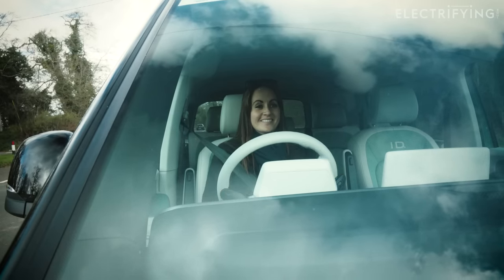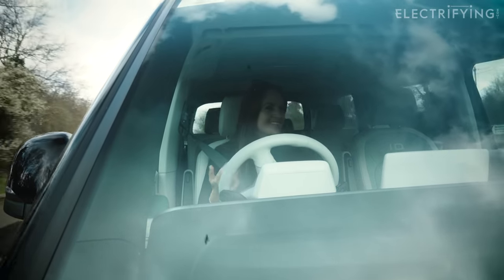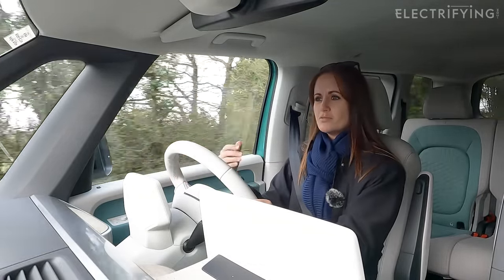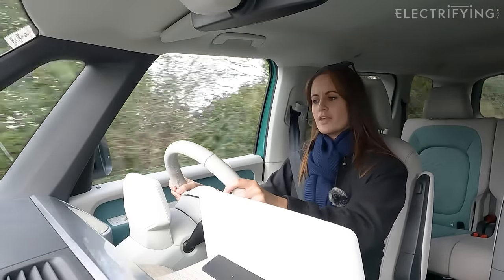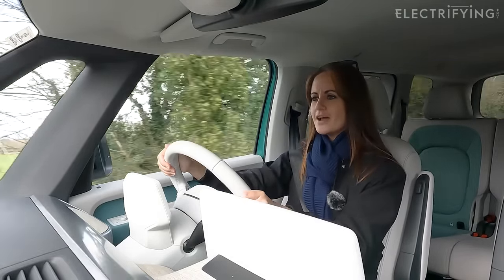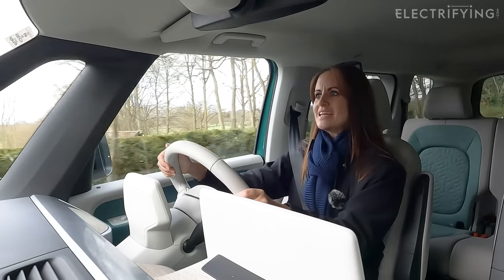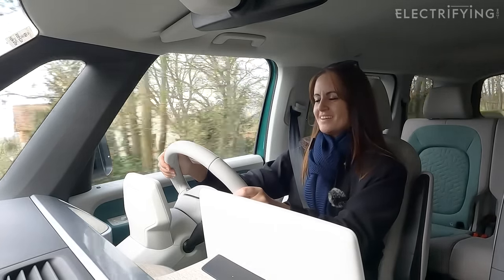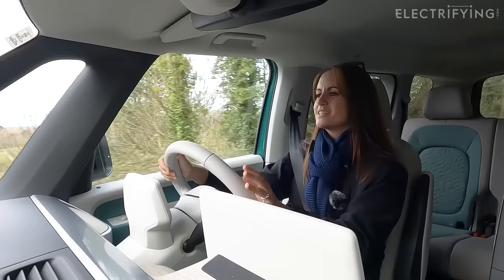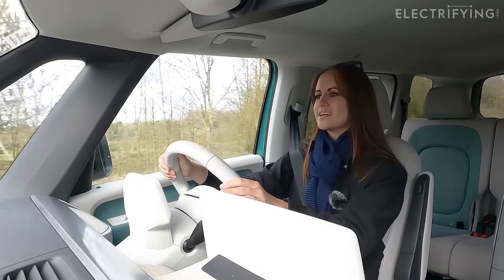Everyone's staring — that's what it is. You feel so special because everyone's just looking at you the whole time. The motor powers the rear wheels, so all the front has to do is steer. So when you put your foot down, you don't get a pull from the steering wheel — everything's pushed from the back, which just works really nicely considering the size of this thing. There's no squeakies or creaks or anything like that. It is so smooth — it is bloody smooth. This thing is absolutely brilliant. It just makes me smile so much. I really want them to improve the range on this thing. Once they do that, they are absolutely onto a winner. They're going to be adding more power, but the range is the most important thing for a lot of people.